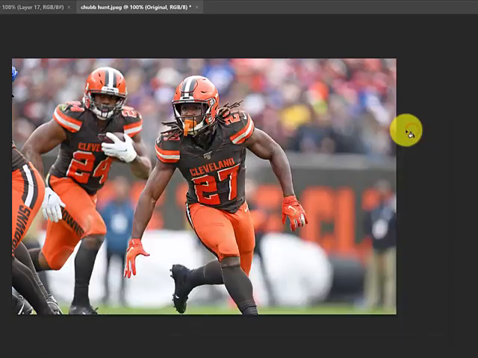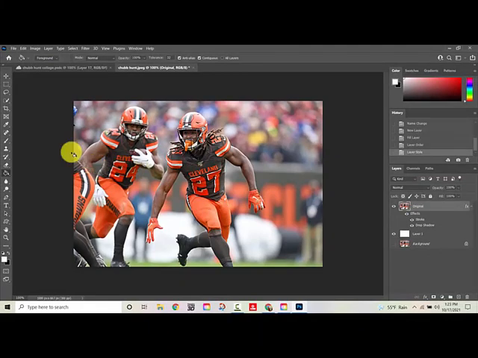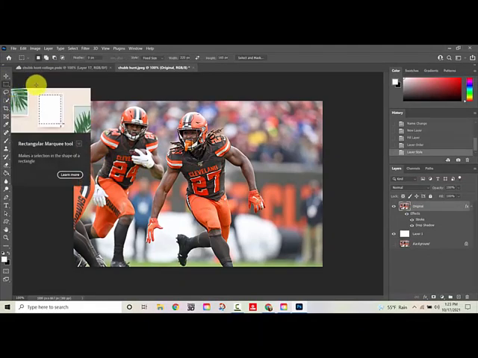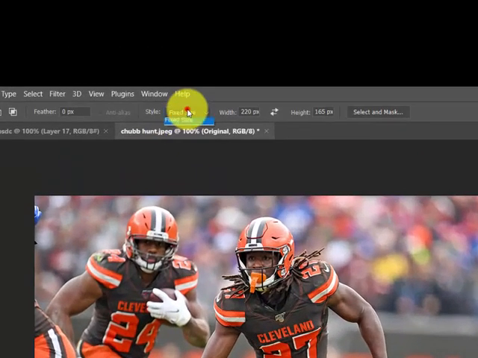All right, I'm going to click OK, and again, it's going to appear that nothing happened. It did, but it won't be obvious until the next step. The next thing I'm going to do is click on the rectangular marquee. If it's not selected, just click and hold and pick that rectangular marquee. What I want to do is come over here to Style. Yours probably says Normal. We want to change this to Fixed Size. The size I'm going to use for my image is 220 width by 165 height. Again, if your image is pretty much the same size as mine, that'll be perfect. You might need to make it bigger or smaller depending on your original image size.